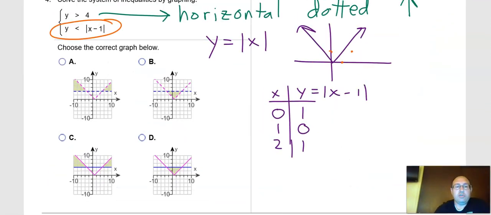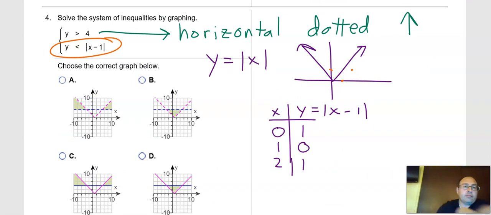Okay, moving on to question 4. Try to hurry up here. Okay, so horizontal dotted going up. The first one is a horizontal line, and it's dotted, of course, because it's greater than, and it's shaded above. So we definitely want something that's shading above. That would be a bad choice because we're shading below a solid line, and this one is also out because you're shading below a dotted line. So B and D are bad fake answers.